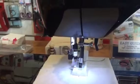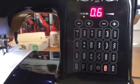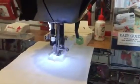And then you select the buttonhole over here that you want. So there's two there, so we'll go for the wider one. And then you just literally start sewing. So you just put your foot down.